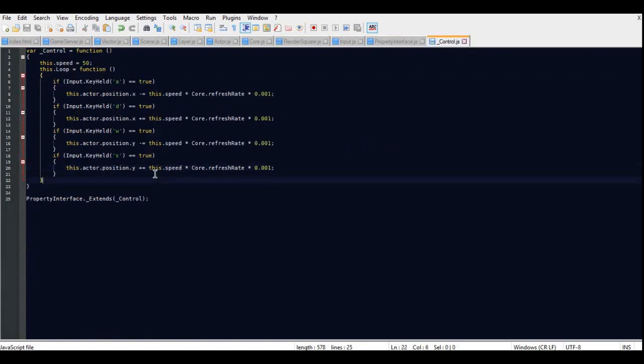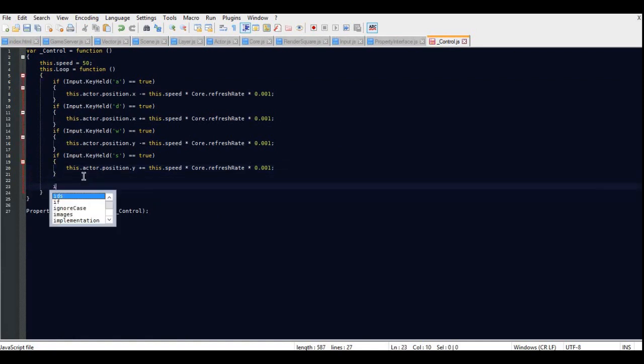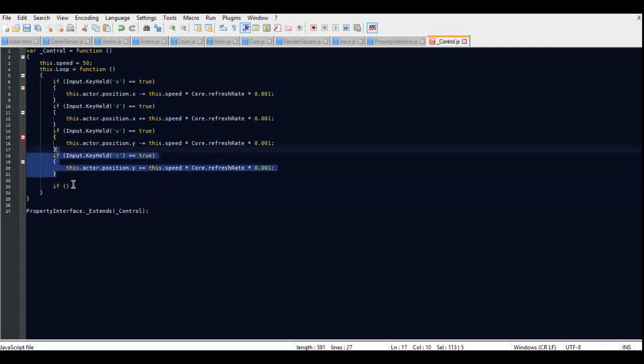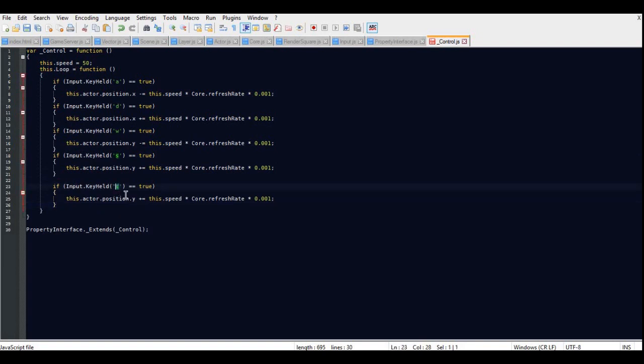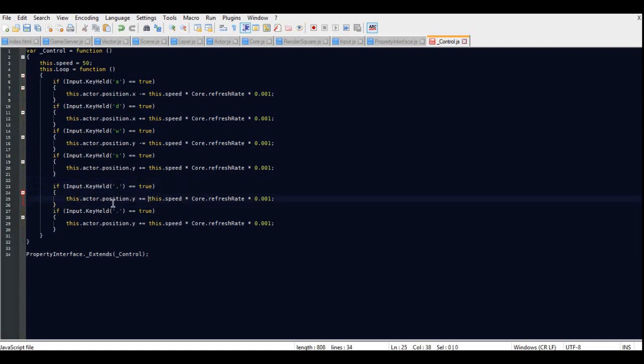Then I want to go to the control and I'm just going to put into these, so if I or dot and comma, we're not actually going to be affecting the actor itself.